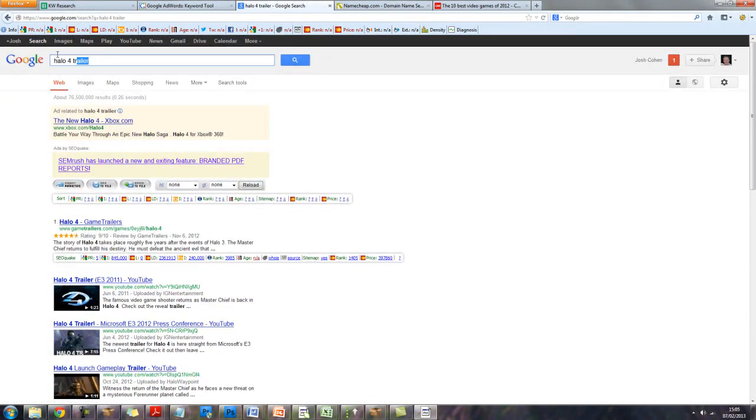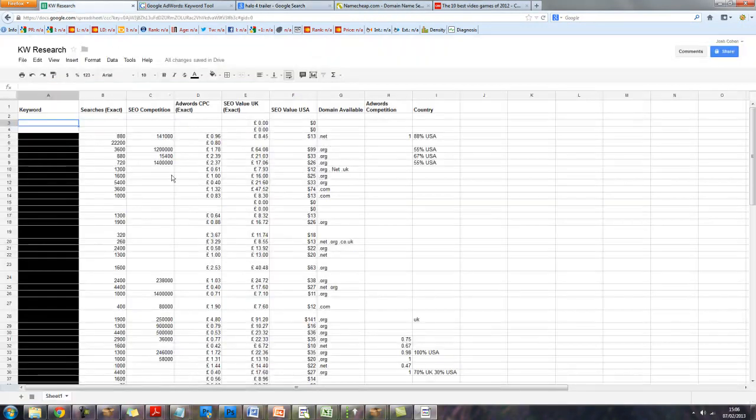So what we're going to do is decide, yeah, this looks okay, and flick across to a keyword research template in Google Docs. Now this template's below for free download. You guys can have this, share it, use it. What I've done in this example is just blacked out some keywords that I've been working with.